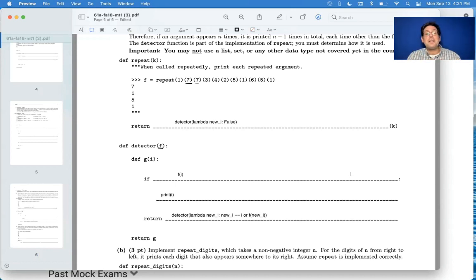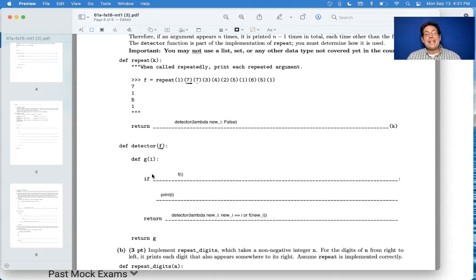I think the key to solving these problems is to know this mechanism, which is that if you're calling the same function over and over again, you've got to figure out which function you're calling. It's G. How do I know it's G? Well, it does this thing, which decides whether or not to print. And there's only one place in this whole template where it's possible for me to say something like that. So it must be G that I'm calling over and over again.